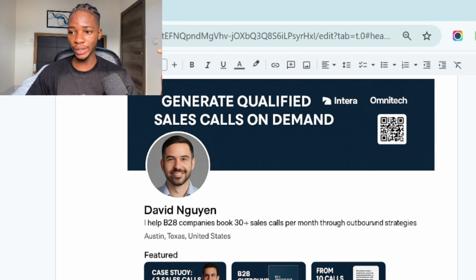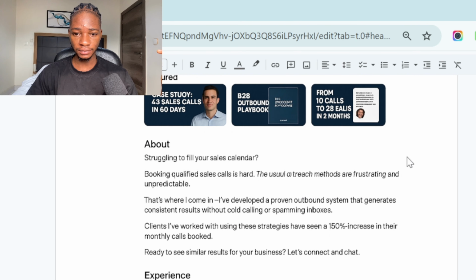And then we have the about page. Just make it simple, call out your ideal client's pain point, agitate on it, then propose your solution. Talk about how you've done it in the past. Talk about how you helped your client, the expected result, and then leave a call to action to, let's say, book a call with you, join an email list, or send you a DM.